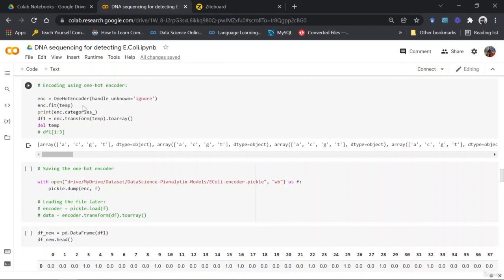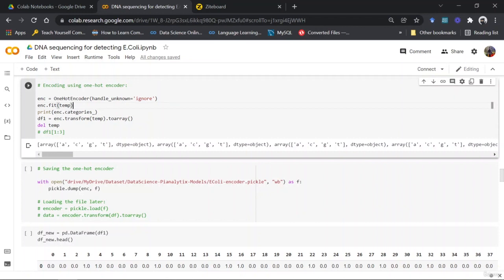So we have the fit function. What happens is that you fit your data onto the one hot encoder, and it first understands the data. Like here you can see that it has understood that in the first column there are four categories. In the second there are four categories. In the third there are four categories, right?